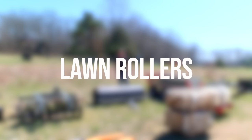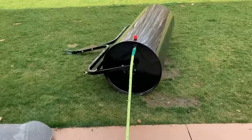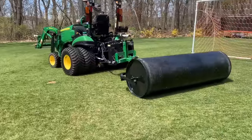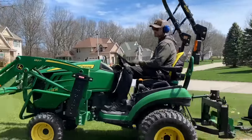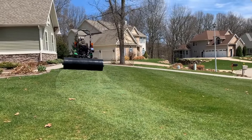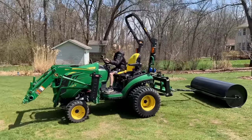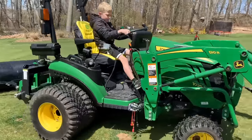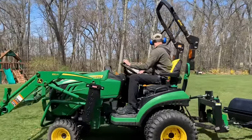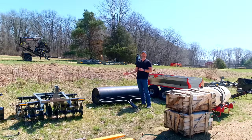Lawn rollers — you're staring at one right here. I used to sell these and I really still like this one. It was hard to find a quality lawn roller company. There are some junk ones at big-box stores, but this one has lasted four or more years for me and been lent out to friends. The other decent-quality ones I can find right now are just so expensive. I'm working on something with a manufacturer that could get us back in the lawn roller game, but it's going to be a while.